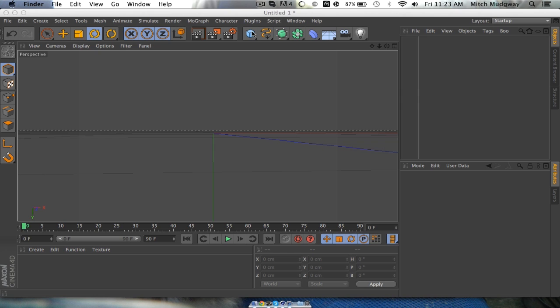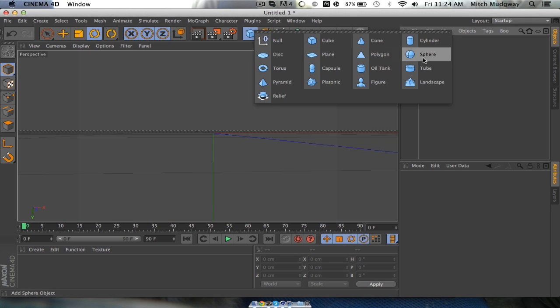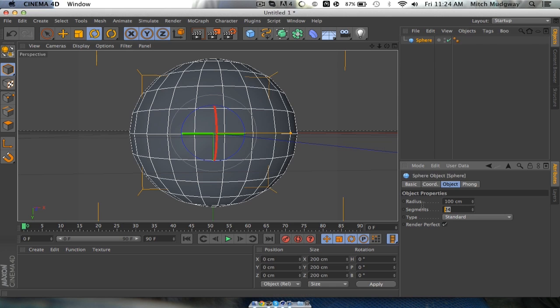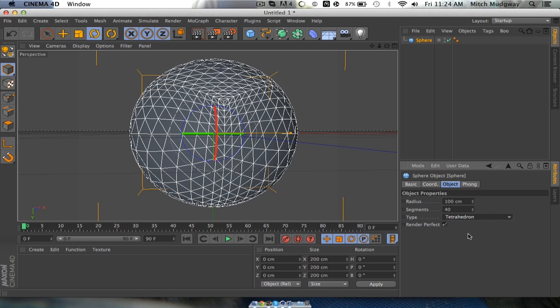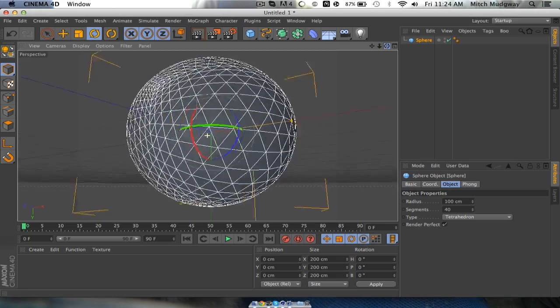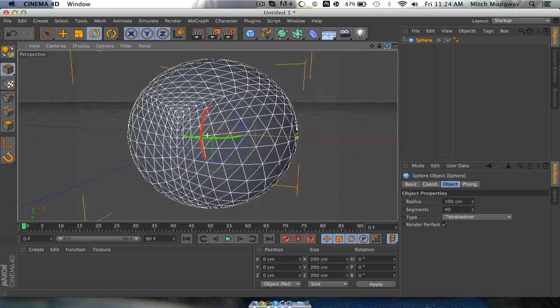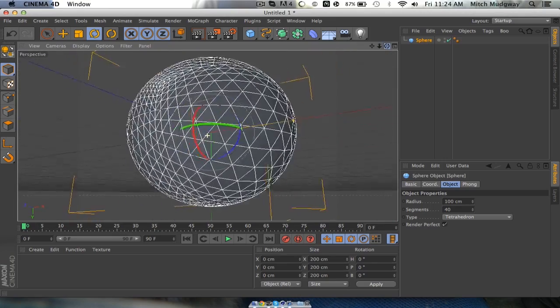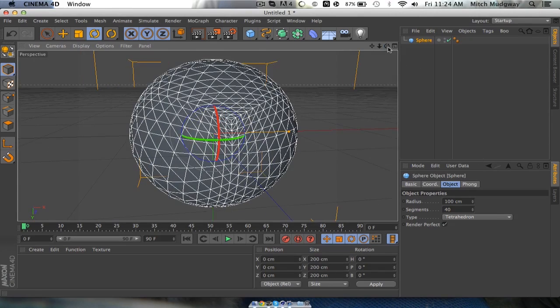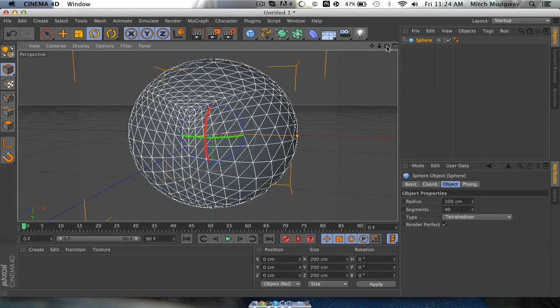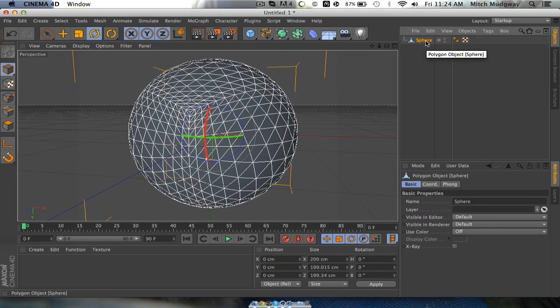So what you want to do is open up Cinema 4D for starters. Then you're going to get a sphere, change segments to 40 and change the type to the second one. I'm not going to try and pronounce it, but it's tetrahedron. There we go. Alright, and so you should have something that looks like this. Yeah, so 40 segments gives it a nice round circle. You can do more, but then it gets a little bit harder to actually select out all the segments that you need. So click on the sphere, press C, and that will make it editable.